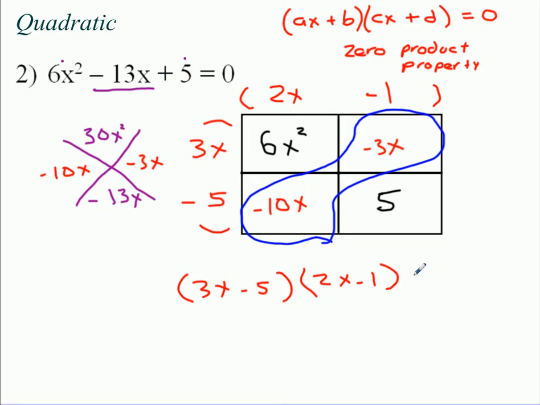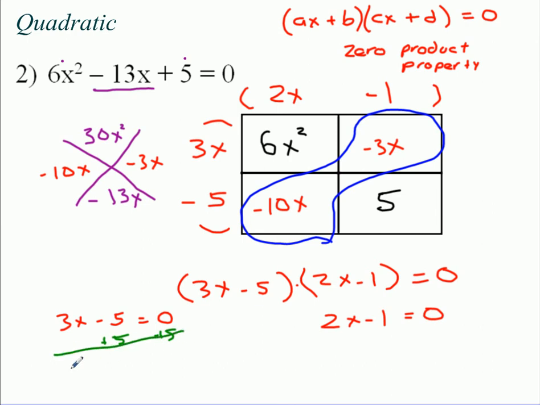Now that I have my quadratic trinomial factored, I can use the zero product property, which basically tells me that if I'm multiplying two things together and I get 0 as a product, either the first one has to be 0, 0 times anything is 0, or the second one has to be 0, anything times 0 is 0. Either one of those is true, my equation is going to work out to 0. So let's just solve each of these really quickly.